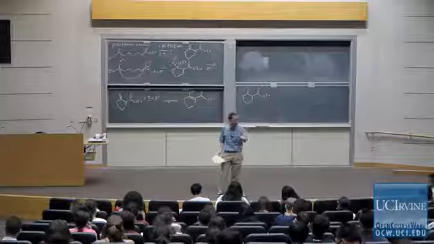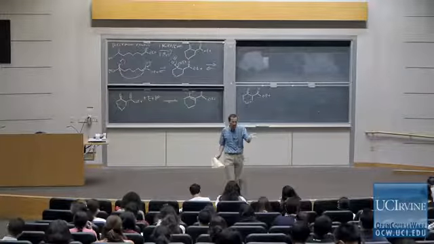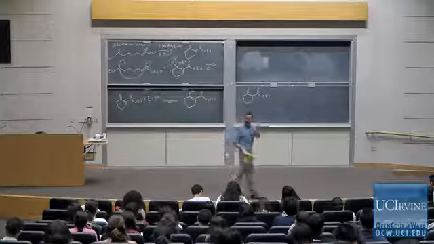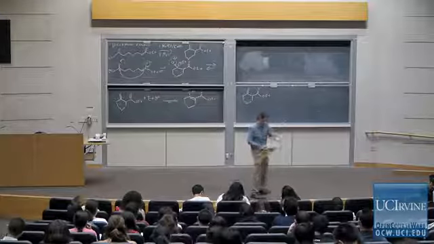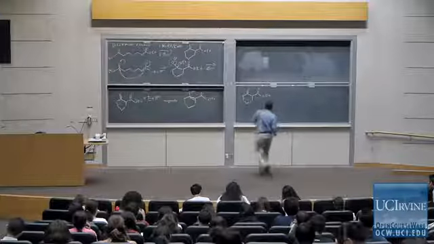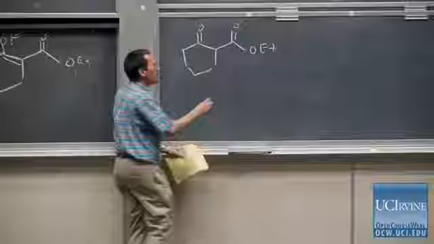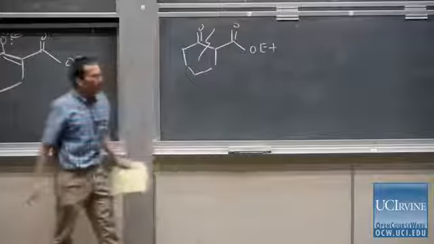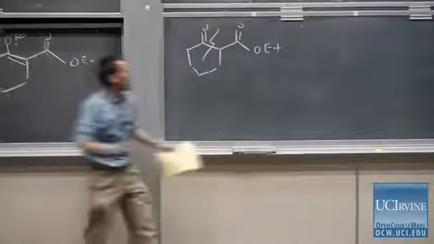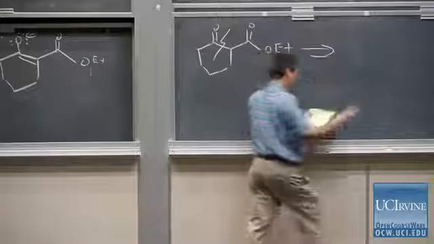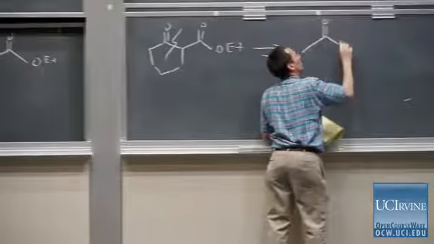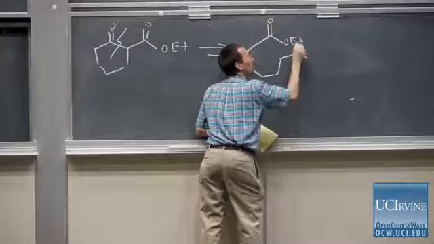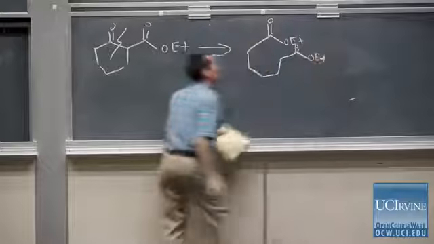For that matter, we also saw how to make our alpha beta unsaturated carbonyl compounds. Those are made by an aldol reaction with dehydration. So your MVK, you can make it from an aldol reaction with dehydration. Okay, but what about this one? Well, remember, this is our retrosynthetic analysis that we've been learning about. It's a 1,3-dicarbonyl compound. The way we see it over here, you break it apart retrosynthetically, like so, to this diester.